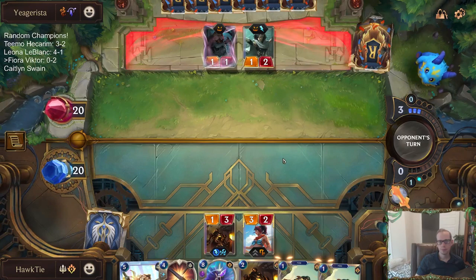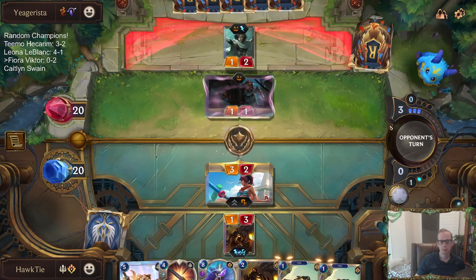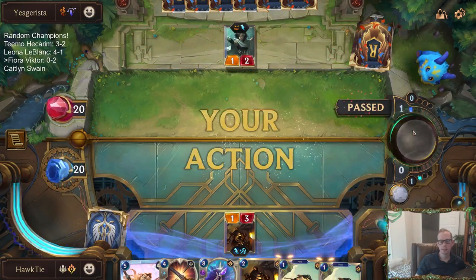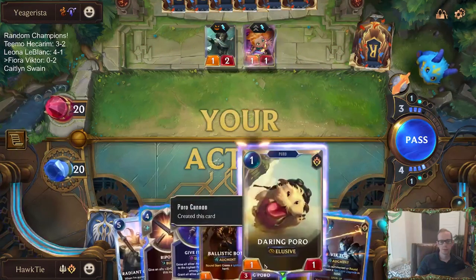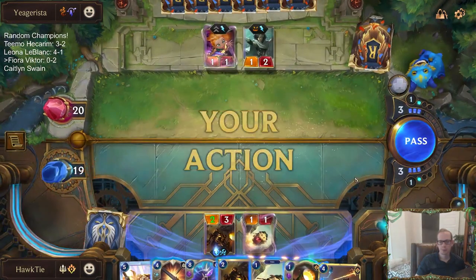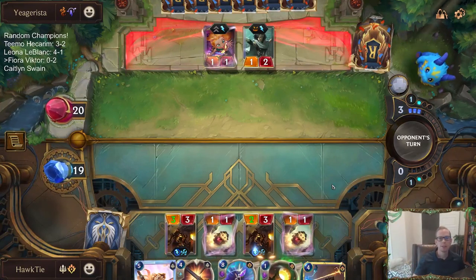Strength in grace, beauty in the blade. I will cook. Oh, God. Man, Fiora is just so weak with only 2 health. That card is so weak. Make some big ballistic bots, so that'd be pretty cool.